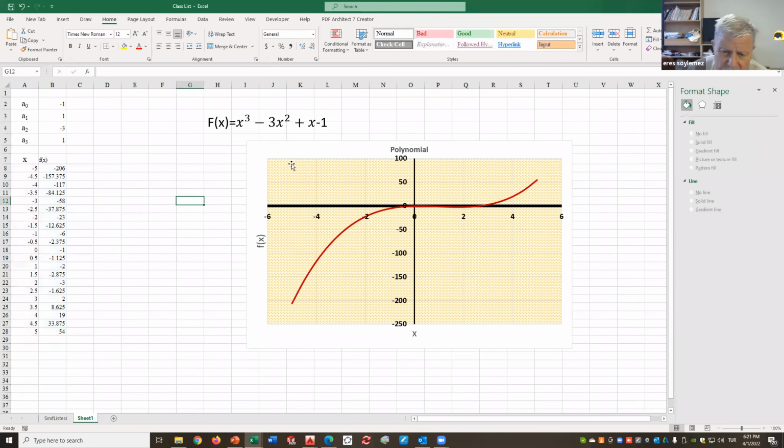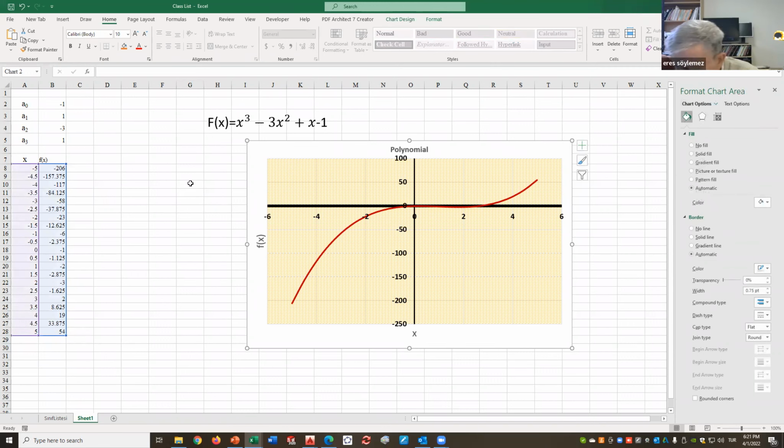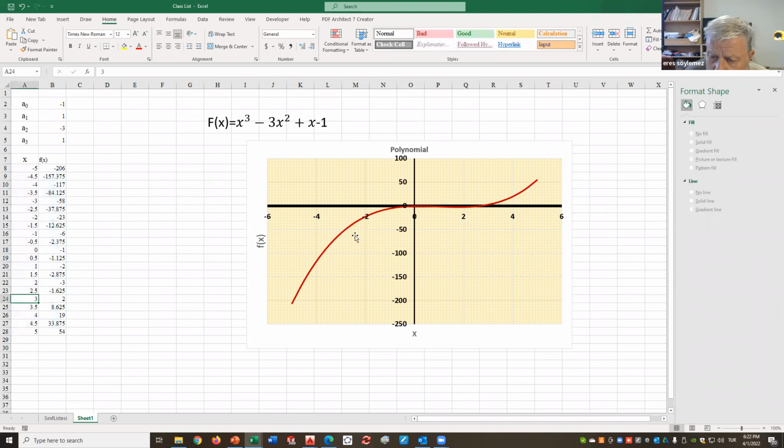I have something else which is important in this case. Let me see. Okay, I have enough time. Notice, I think, I'm not sure, but there's only one root.